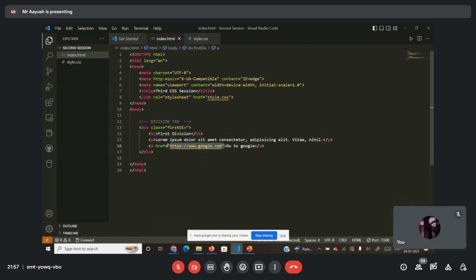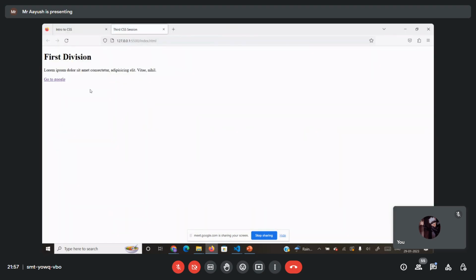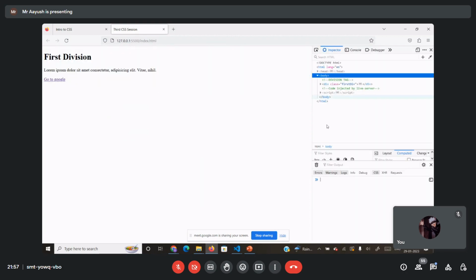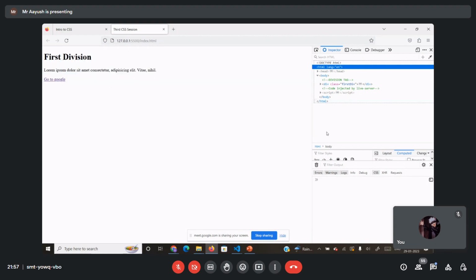So if I click on this anchor tag, I will hopefully be redirected to google.com. So that was the use of anchor tags. Now I'm going to go back, and you can see this is all that comes on our web page. I also showed you yesterday, if I left click anywhere and click inspect, you basically get the developer tools, which I said is like your close friend when you're developing websites.